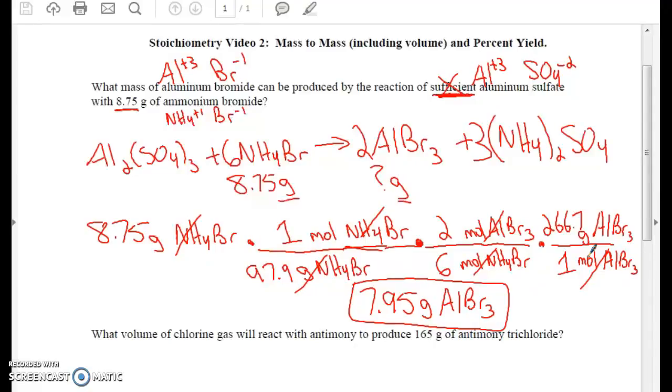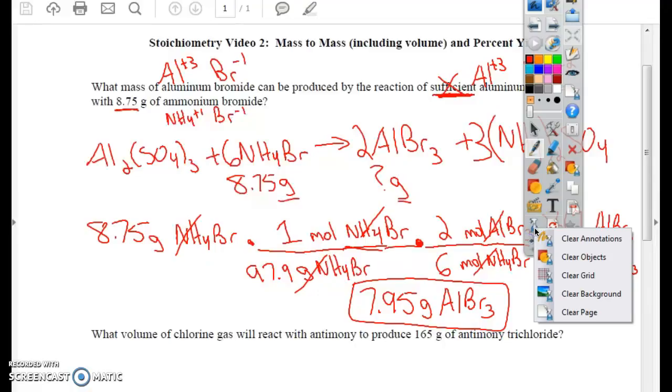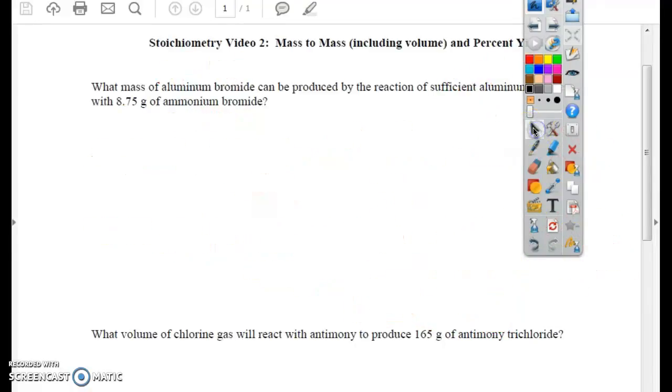Now you could do 3 individual problems here to get the same answer at the end, but like I was saying, it takes longer because you have to write everything out and round off the answer each time, and then with all that rounding, your number could vary a little bit. Alright, let's look at the next one down.